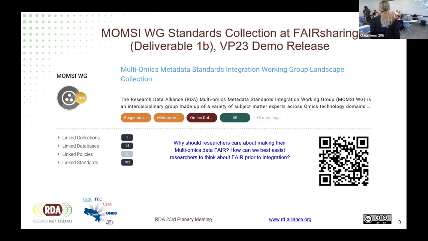Yes and no, because I still think it's just such a big number and there are not that many data types. It seems that there are multiple standards per data type from just looking at the numbers. Well, yes. Maybe I'm wrong. Yes, you're right. Even in the omics, it might be 3. I don't know if you want to count genomics, proteomics, metabolomics, but within metabolomics, there are different standards. Exactly. There are the ontologies, there are the standards, and that's exactly the point. There are a lot.